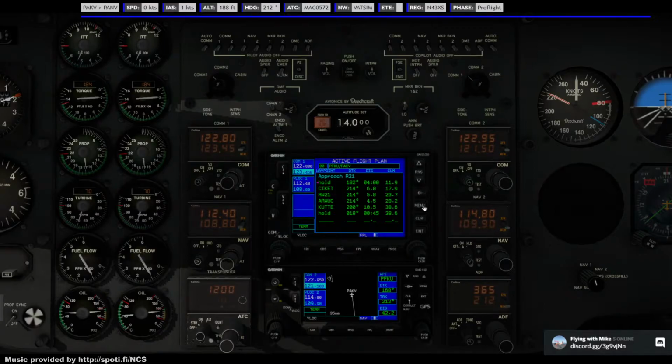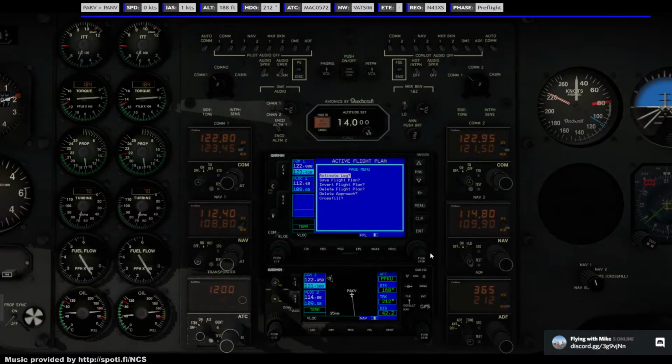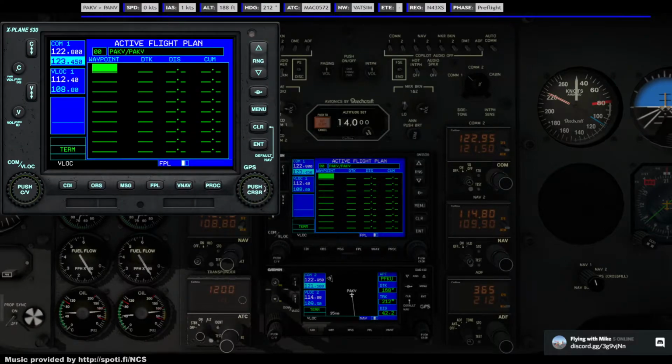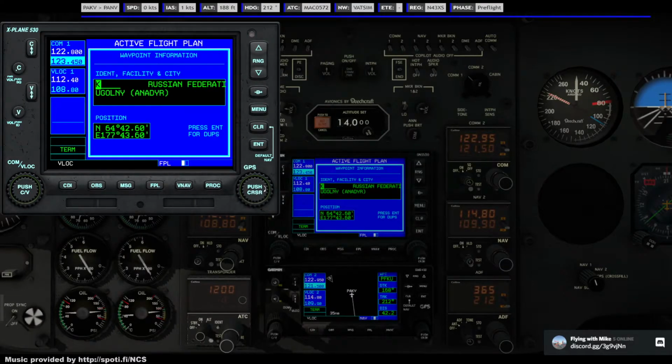This is our old one, so all we have to do is go to the menu and look for the one that says Delete Flight Plan. Click Enter. And it's going to do this. Then we're going to Papa. Alpha. Kilo. Victor.